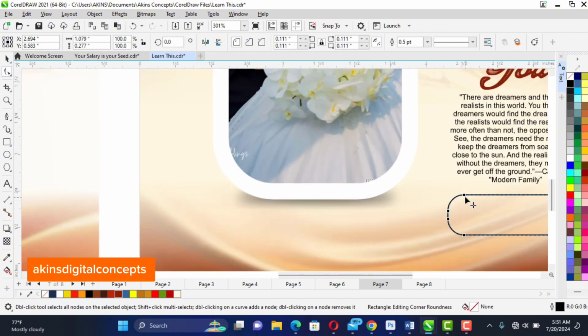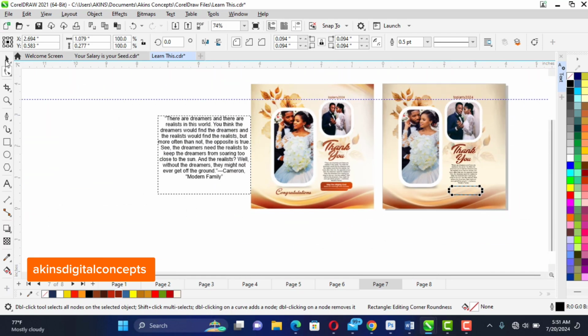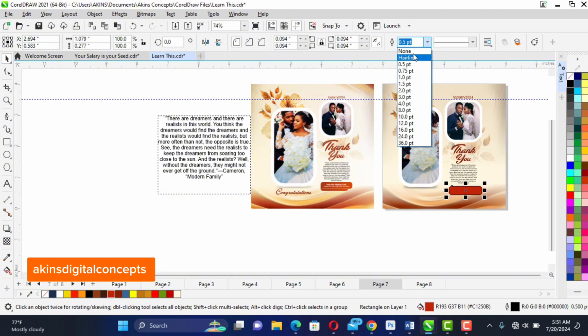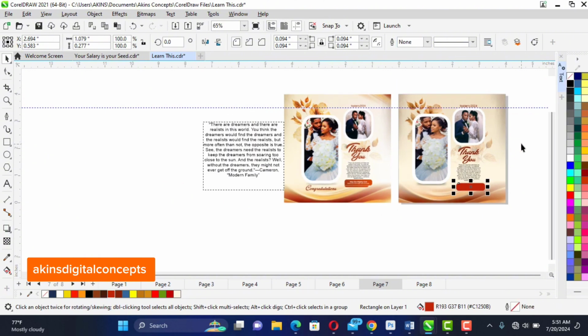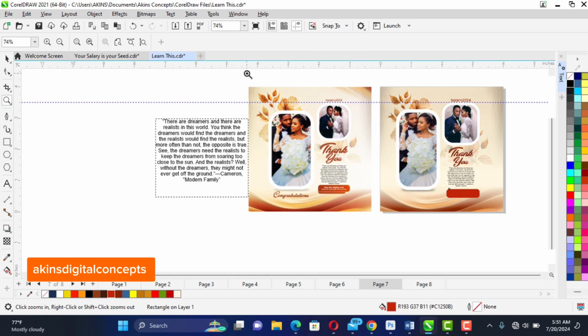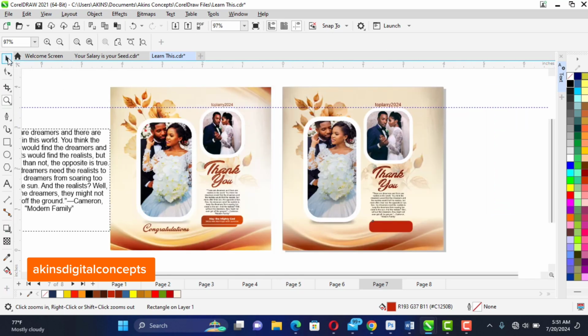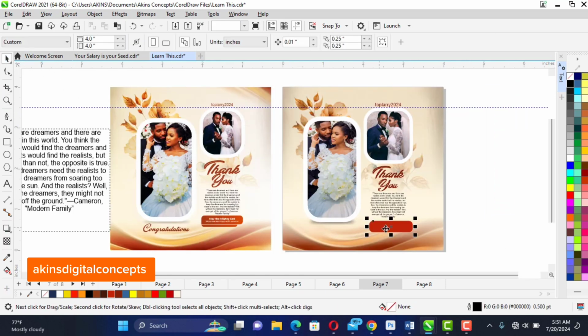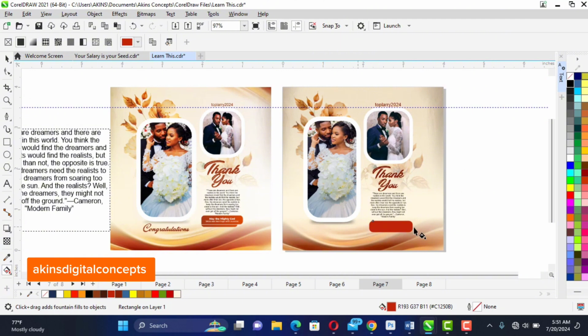Then I want to get this. I get my rectangle tool as well to get the other shape. Then I select my shape tool to just shape it from the edge, so that it's going to give me a rounded corner. Then after that, I give it a color. That's not the color. I picked the other color. Then I remove the outline. That is none. Then after that, the next thing I did was let me zoom to see what I'm doing. Then I select my picture immediately.